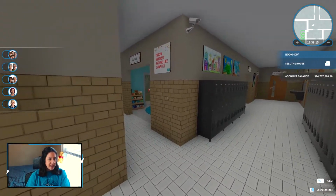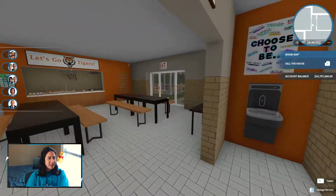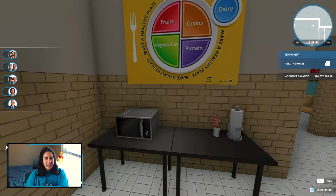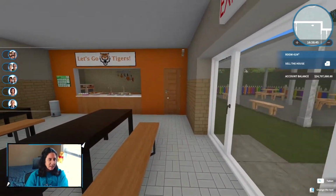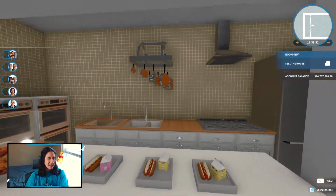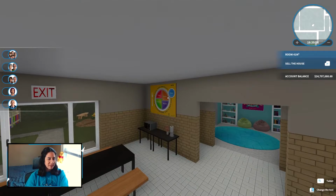Next, we can head on over to the left, and over here is our library and our cafeteria. A couple of little signs here, and we can go in the cafeteria first. Here it is. We just have a couple of long tables and benches in here. Little spot here for kids to prepare their meal if they brought in a cold lunch. And over here is the hot lunch section. Today we have hot dogs, fruit, and milk. And the kitchen back here for the cafeteria workers. A few nice school lunch posters here and a healthy plate poster over here.